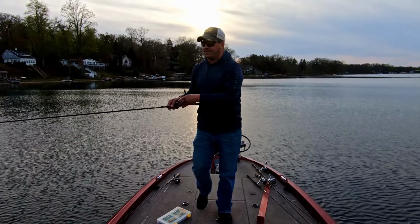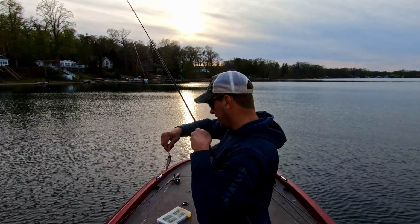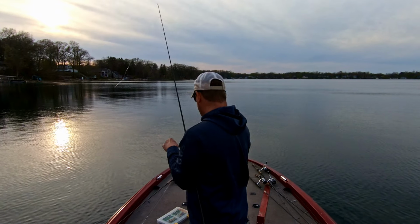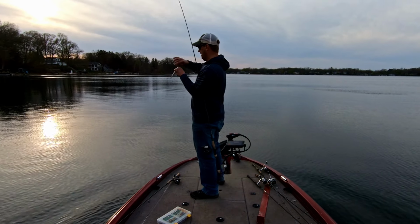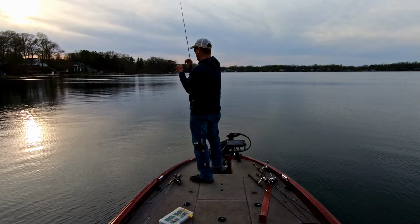We're going to change our 13 fishing deep. And try a different color. I think the only one we haven't tried yet. Just this Casper shad, kind of a silvery color. Water's pretty clear. I'm not sure if this solid color is going to work as good as a clear one would. We'll see.